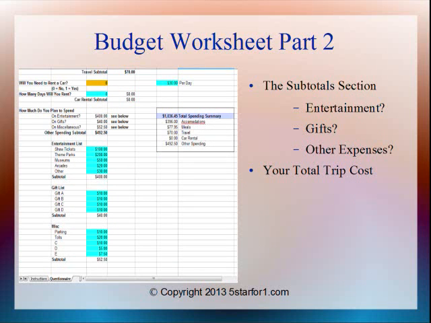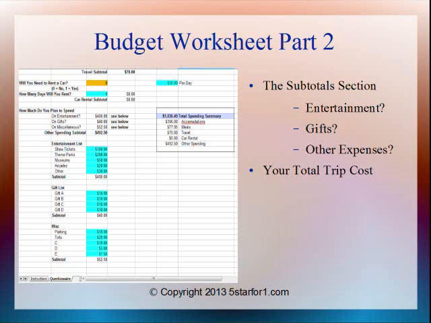Now we're looking at the bottom half of the worksheet, where you can add in any discretionary items that you might have, additional cost adders that you might expect to run into. For example, if there are a lot of shows or museums or attractions that you want to go see, throw the ticket price in those blue cells, and you can plan for those costs as well. Gifts. Hey, you're traveling, you want to get gifts for friends and family. This is a place for that, and you can add cells in there if you have more gifts you're planning to get, or you can double up as needed.